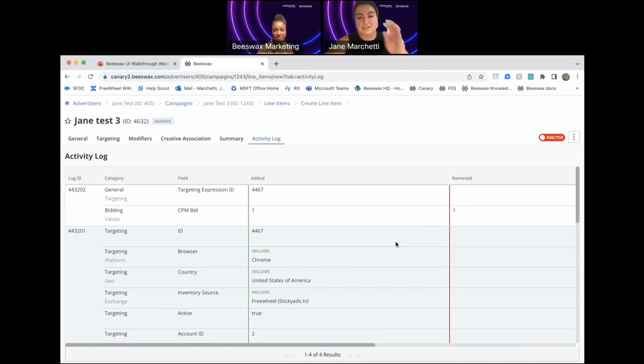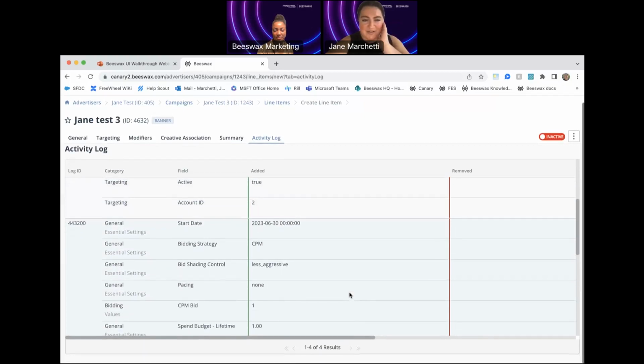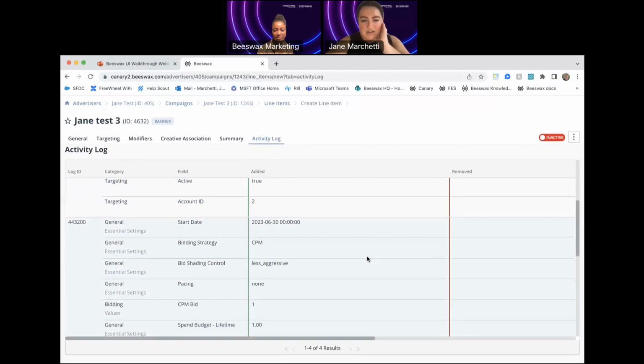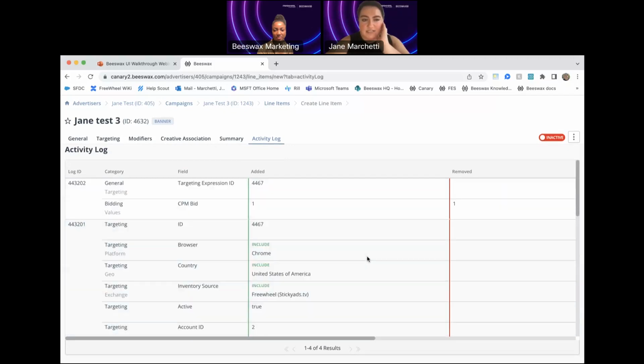And we have this as an existing option, but I think we've refined the activity log to be a bit more easily readable, easy to track. So existing customers, I think, will love this feature, that this is now just a bit more digestible and easy to follow. So that is how you create a line item.